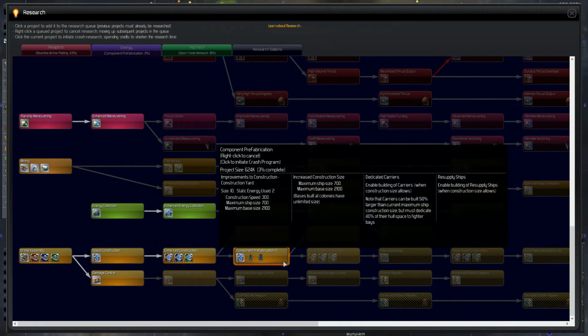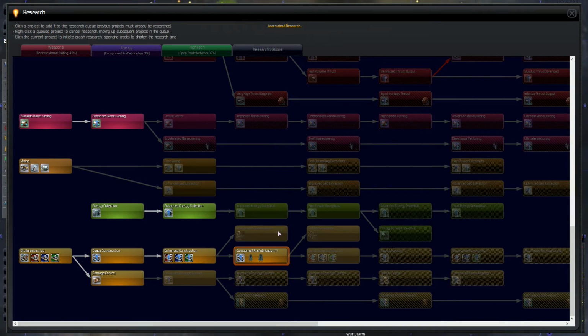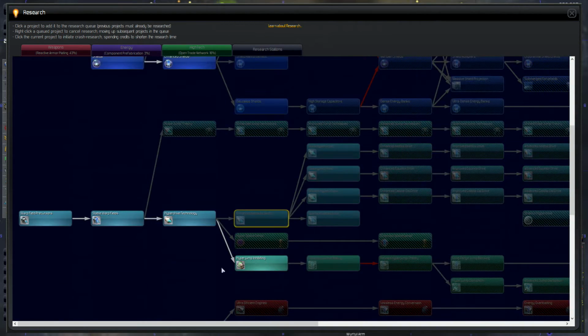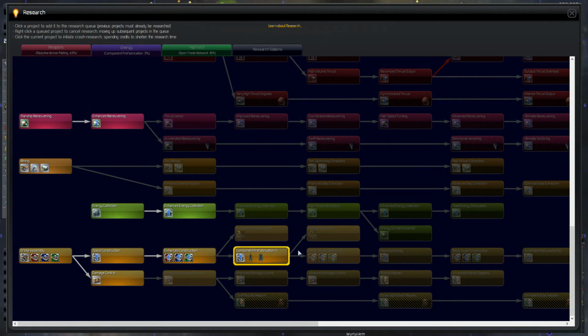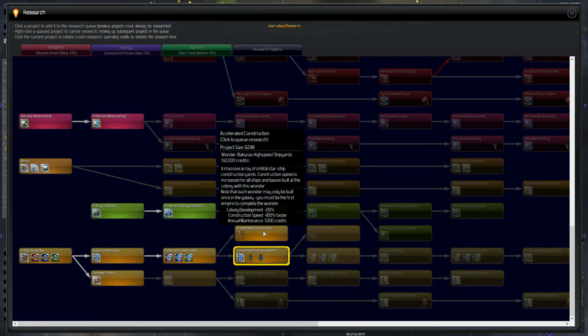As for energy, working on the component prefabrication, trying to get ourselves dedicated carriers and resupply ships. That is good. We may not build the dedicated carriers right off the bat as soon as we get them. We're going to wait just a little bit, but we are probably going to get a resupply ship built up and ready to go.